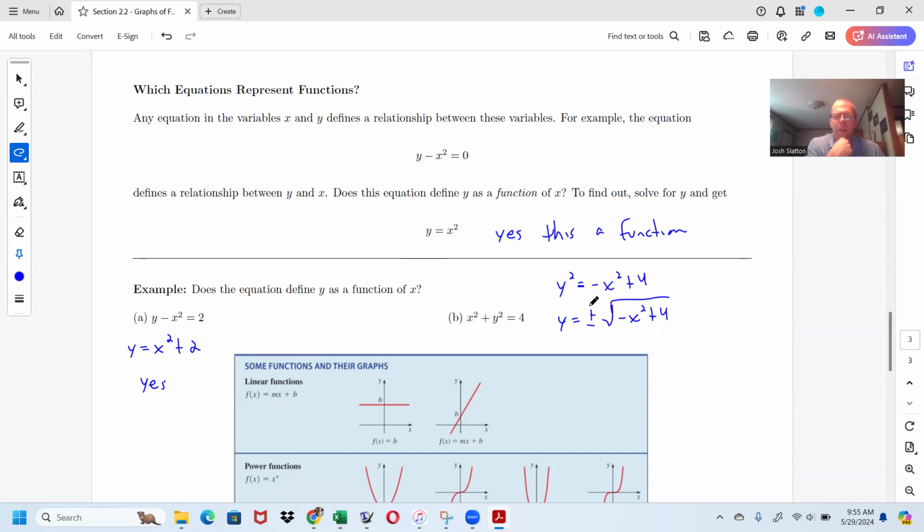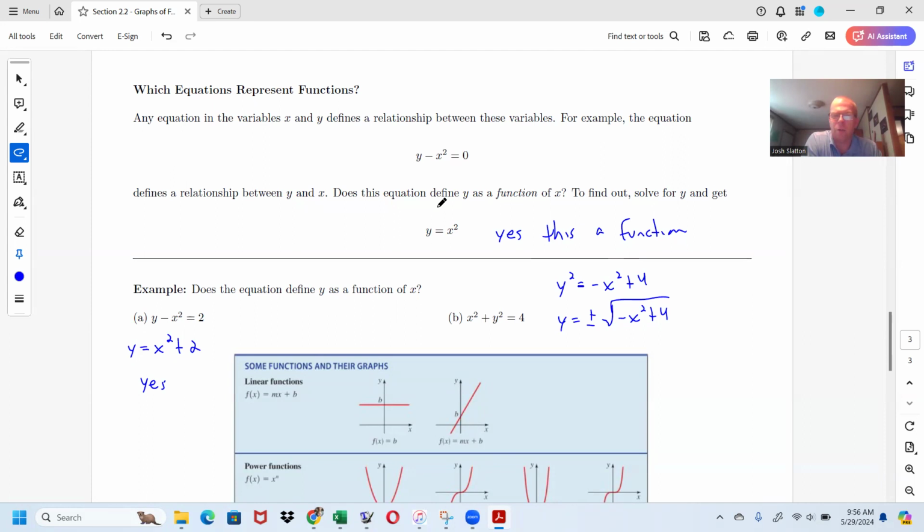So one good way to remember this, at least for a class like this, where we're not getting into super complex functions: anytime that you have the y being squared, it is not going to be a function. The reason being, y could be plus or minus, x could be plus or minus, and you kind of interchange the negatives and the positives with these two, and you can get different answers with the same variable, or the same input, I should say. And so that's why it's not going to be a function.